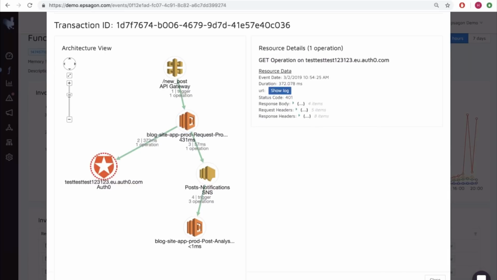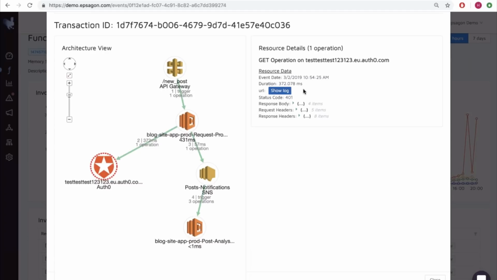So we'll be able to click on that as well as an HTTP request that is not even in AWS, but it's part of our application because this handles every authentication that we're doing. So in this example, we got a 401 status code. As you all know, 401 is unauthorized.